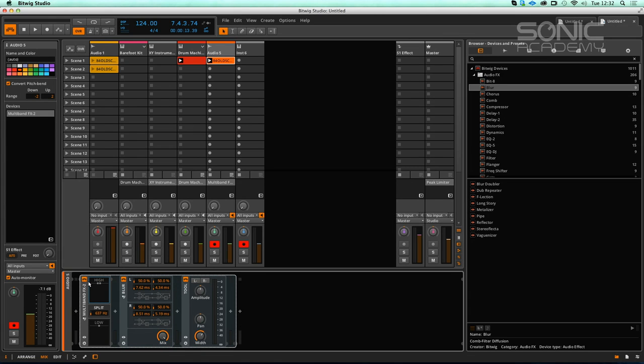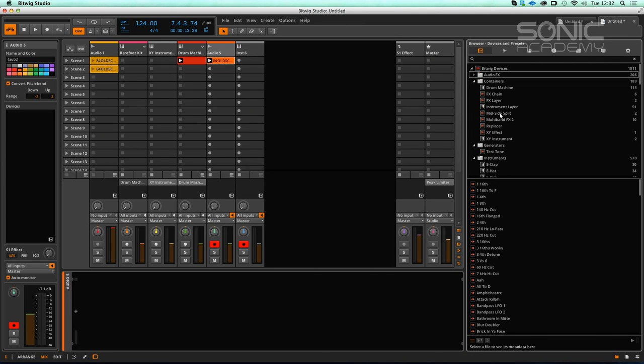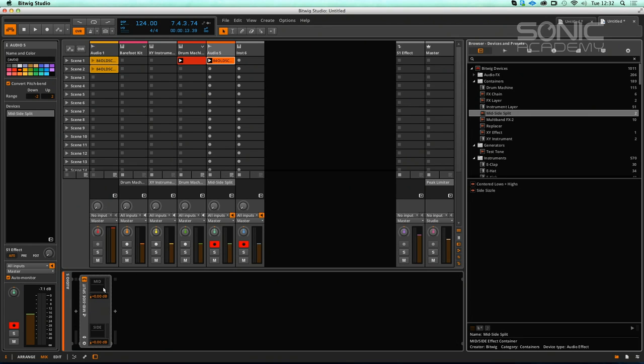They've cherry-picked some really good ideas from other places. For sure. And then mid-side is the same kind of deal, only instead of high and low we have our mids and our sides, so you can affect independently the mono content or the stereo spread content. Again, for a bass line, if you wanted to focus on that central part and make it really subby, but make your high parts really wide, you can do all that.